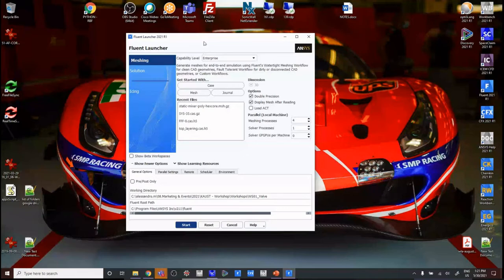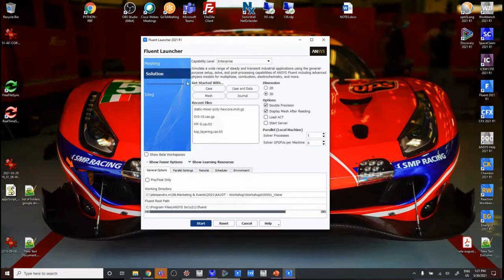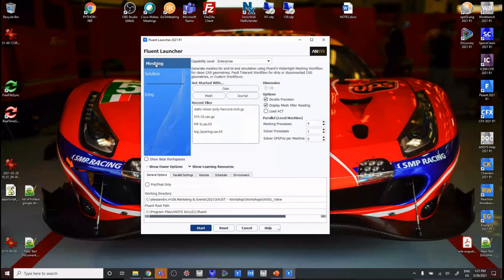As you can see here, we have a common interface for the launcher, so we can run Fluent in solution mode, but we can also launch Fluent in meshing mode. We start from here because we want to generate a mesh. Here we set the number of processes we want to use for the meshing process or for the solver process. In this case, I will use 4 cores on my machine, but you can use as many as you like for the meshing process, because the meshing process is not limited to the HPC licenses.